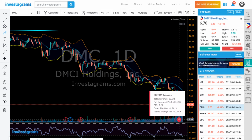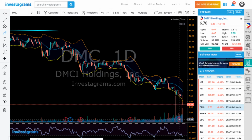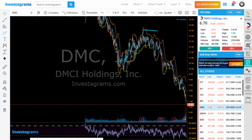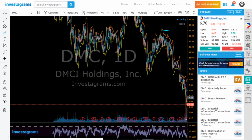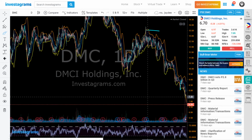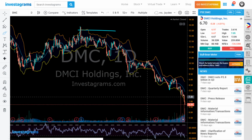Nothing's wrong with their revenue. They have good numbers. It's really just the market sentiment now. Let's check out their news. No, nothing's wrong with this stock. It's just the charts. There are a lot of traders in the Philippine market, very minimal movement, and they take profit right away. So we need more volume, guys. If more people start to invest in the stock market, volume will also increase. Then it will not be very affected by these ups and downs and swings of these trades.